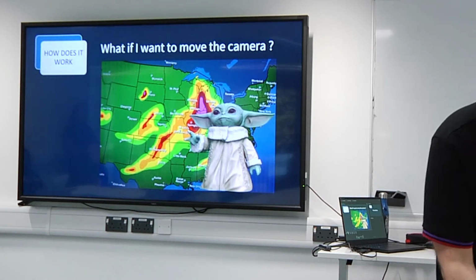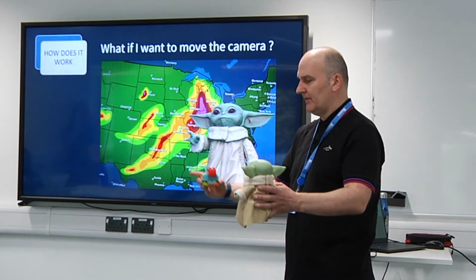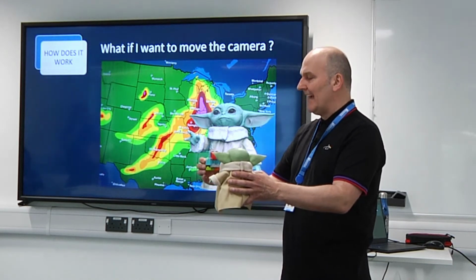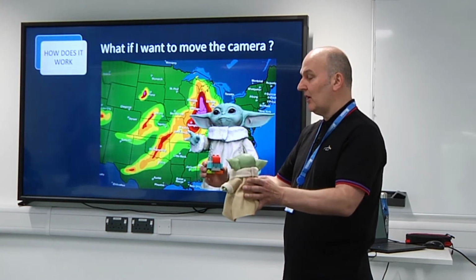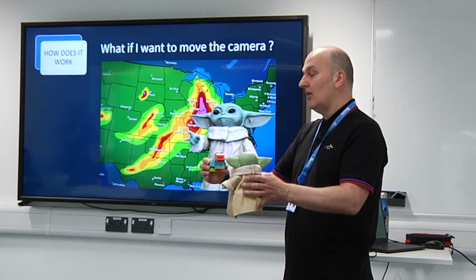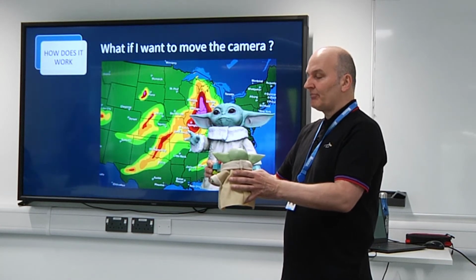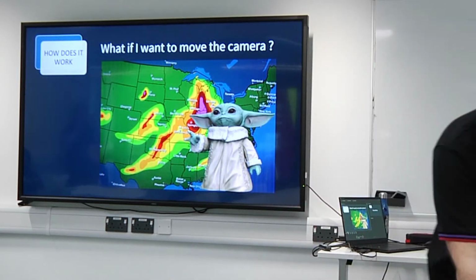This is my little Baby Yoda, and this is my camera that my 3-year-old son said is a camera because it's made out of Lego. Now if I keep the camera locked off and Baby Yoda moves around, that's absolutely fine. But if I move the camera or I zoom or I do anything like so, the presenter will appear to move, but the background stays exactly where it is.